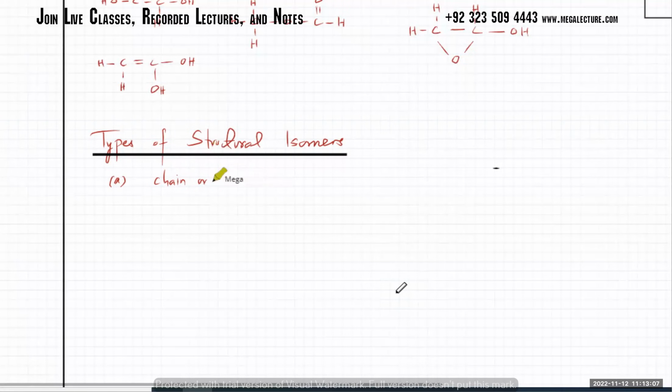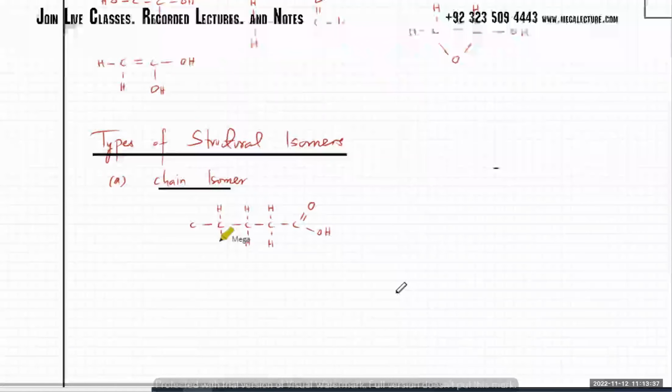बल्कि chain isomer, ठीक है? So it's a chain isomer. What happens in a chain isomer is that if you have, let's say, a 5 carbon atom carboxylic acid, and it has all these OH groups attached. Now, the only thing that will happen in a chain isomer is that you're going to change the arrangement of the carbon chain. That's it. So only the arrangement of the carbon chain is going to change.